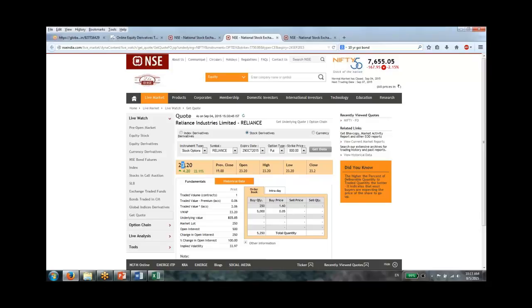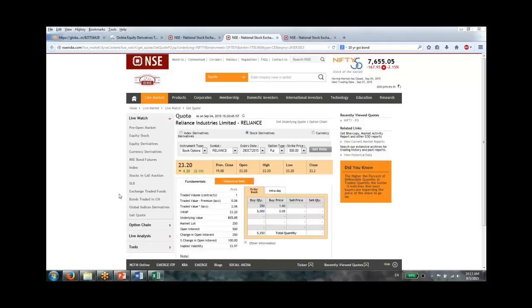But you are protected on the downside because you know that even if the share price falls to say 600, the maximum that you lose is 58. Why? Because you have the option of selling it at 800. So even if it falls to 600, you can sell it at 800. If you sell it at 800, the loss that you make on the share is 35, and the loss that you make on the option price is 23.20. So the maximum that you lose is 58.20. Well, actually 58.25 to be exactly precise. So that's where this 58 number is coming from.